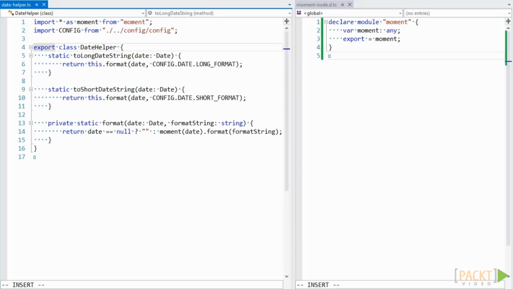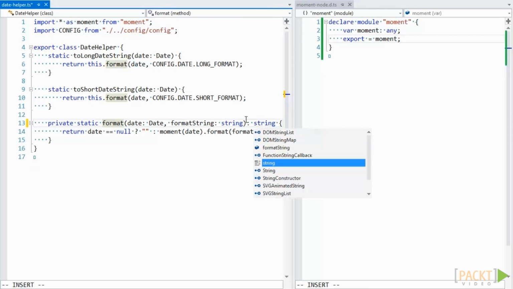Getting back to exporting a variable typed with the any type, this technique is good for using an existing JavaScript library quickly in our application, but by doing this we've lost type safety. We can now easily write code that will only throw an error at runtime, and additionally, our format method's return type on datehelper is now the any type. To fix that, we'd now need to explicitly define the return type, a format, to be a string.